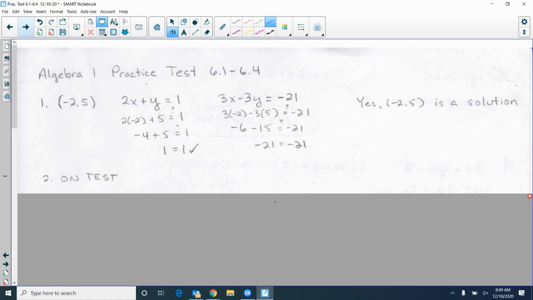How do you study math? You just redo the problems. If you can just redo these and get them right, you'll be fine. I've got all the work, so you test it, and then you go see if it looks right. So here, you've got to plug in -2 and 5. This is number 1. You should show me right here that 1 = 1, and you need to show me that -21 = -21, and have that valid work.